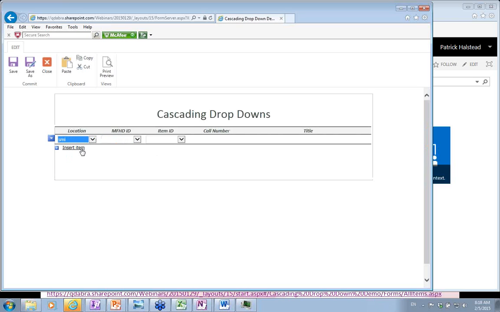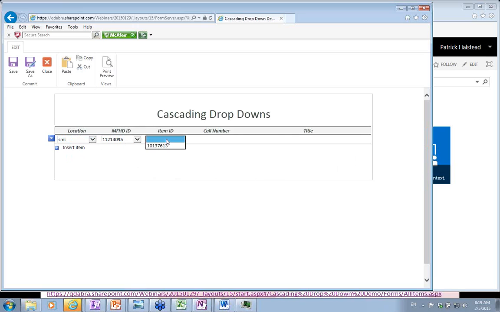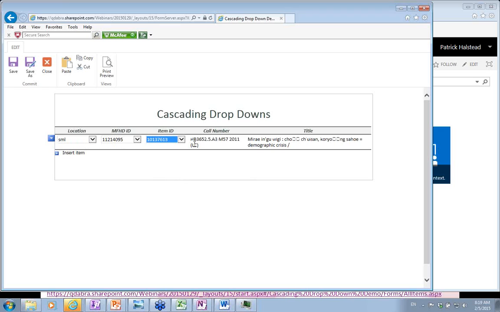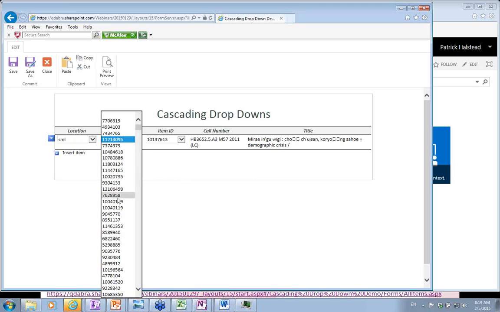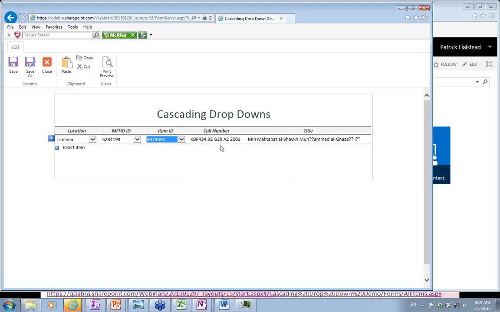Okay, so here's a form that queries a 2,000 item list, and this is showing quick in-form performance. Now there's 2,000 items that are queried, all of them, right? And it's very fast to do it, and that's because we're not querying all the information. We're only querying the information that equals the previous drop-down. So if we select a drop-down here, it's going to filter the items after it. And this is a great technique, and you can see here, very performant. So you don't have to load all the data into your form. You just load in what you want.